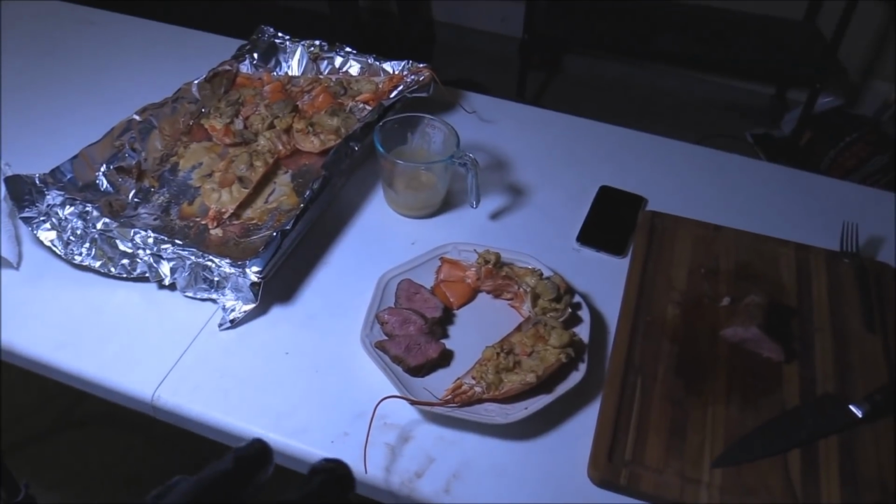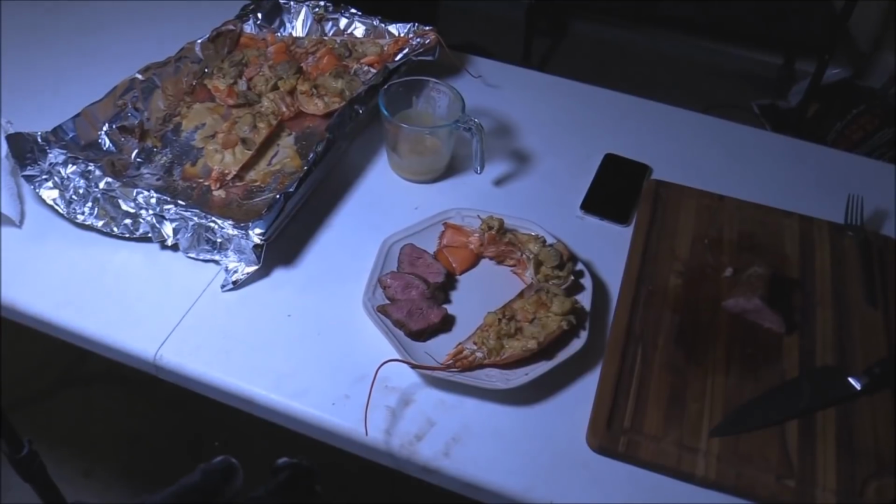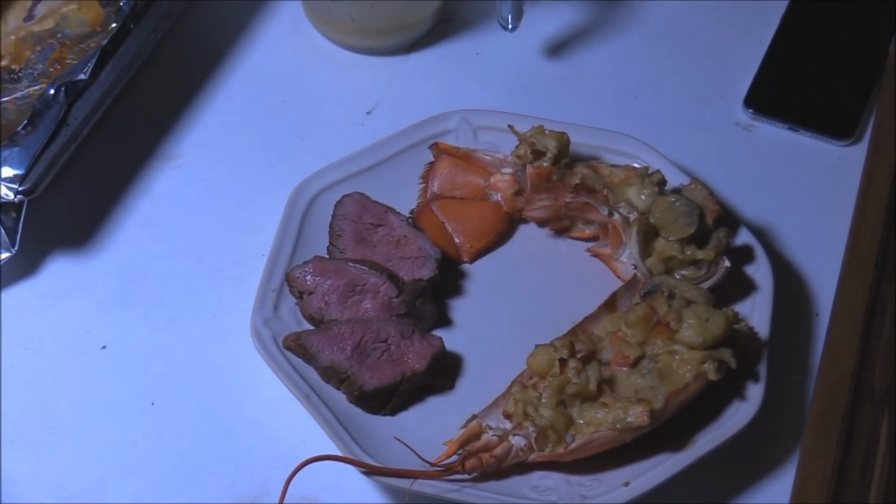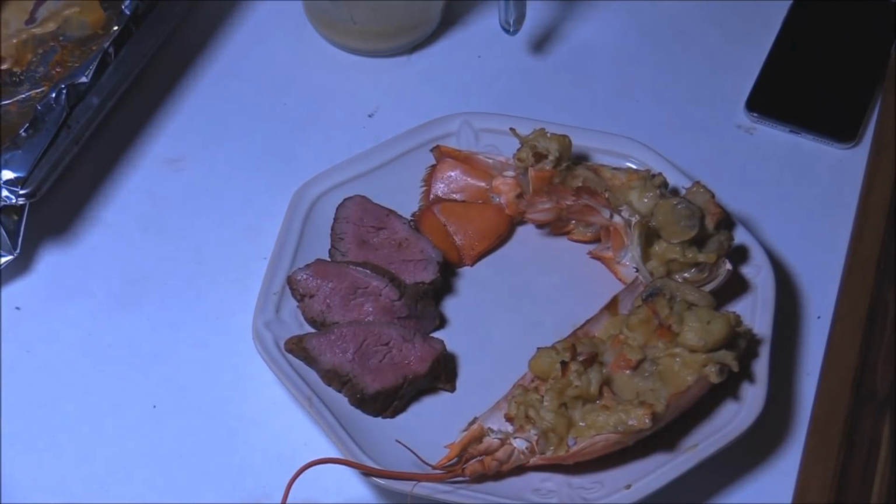Let me zoom y'all in here just a little bit. If you can see, I'm sorry, we got cars out here moving and everything else. Let me give you a better light.